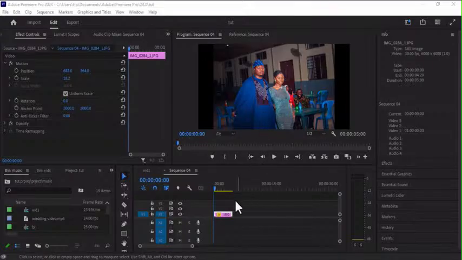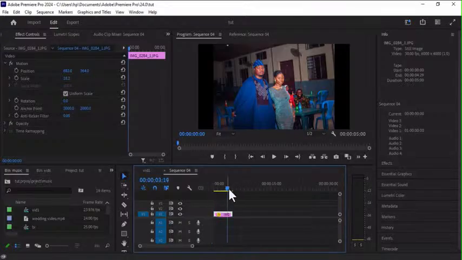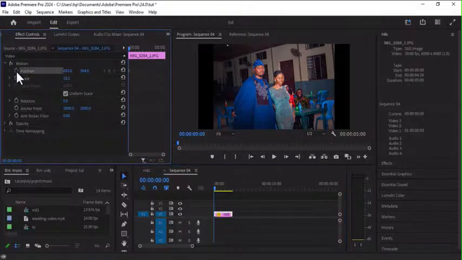So let's ride on. Basically, when you have a picture and you want to make it motion, all you need to do is hover your mouse. This is called the playhead. You take it to the beginning of the clip. Then you go to effect controls, and you see this clock called position, so just click on it. The one on scale also has a clock, so you click on it.